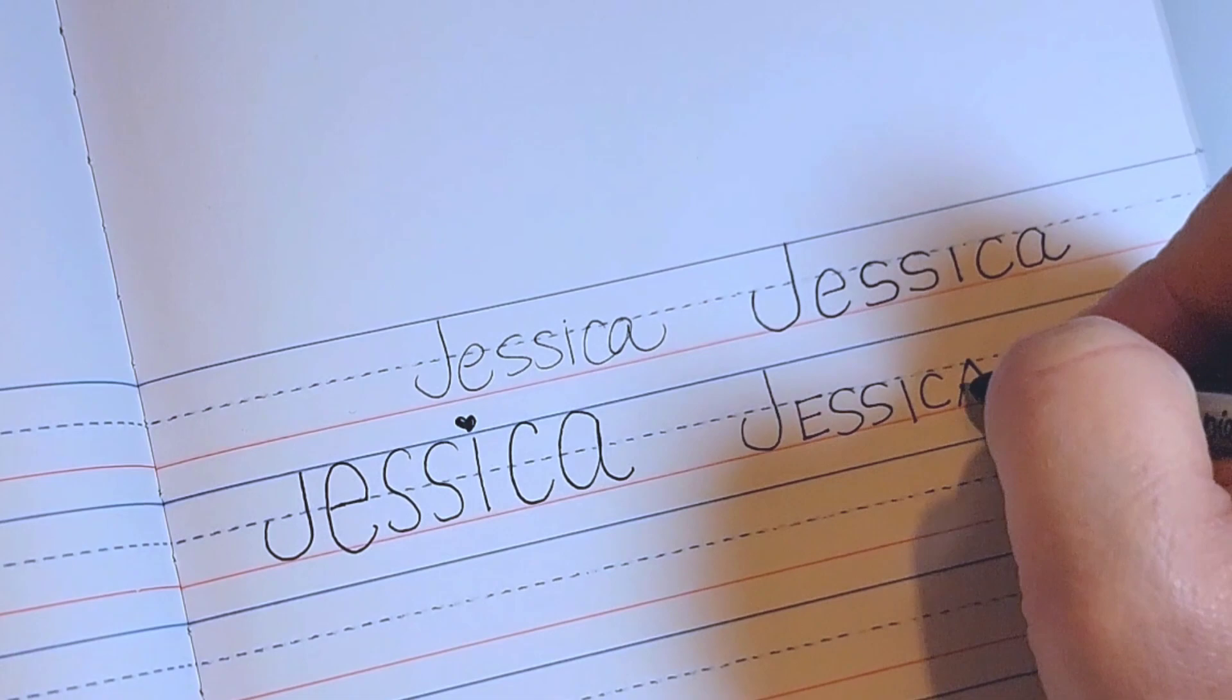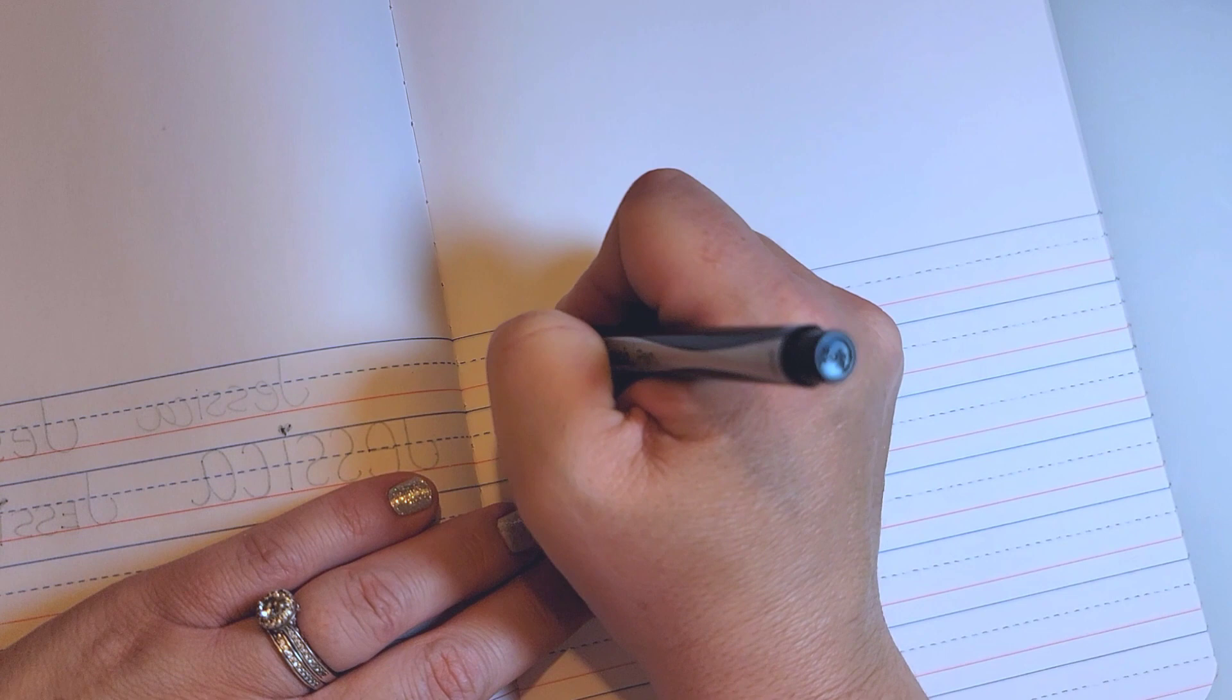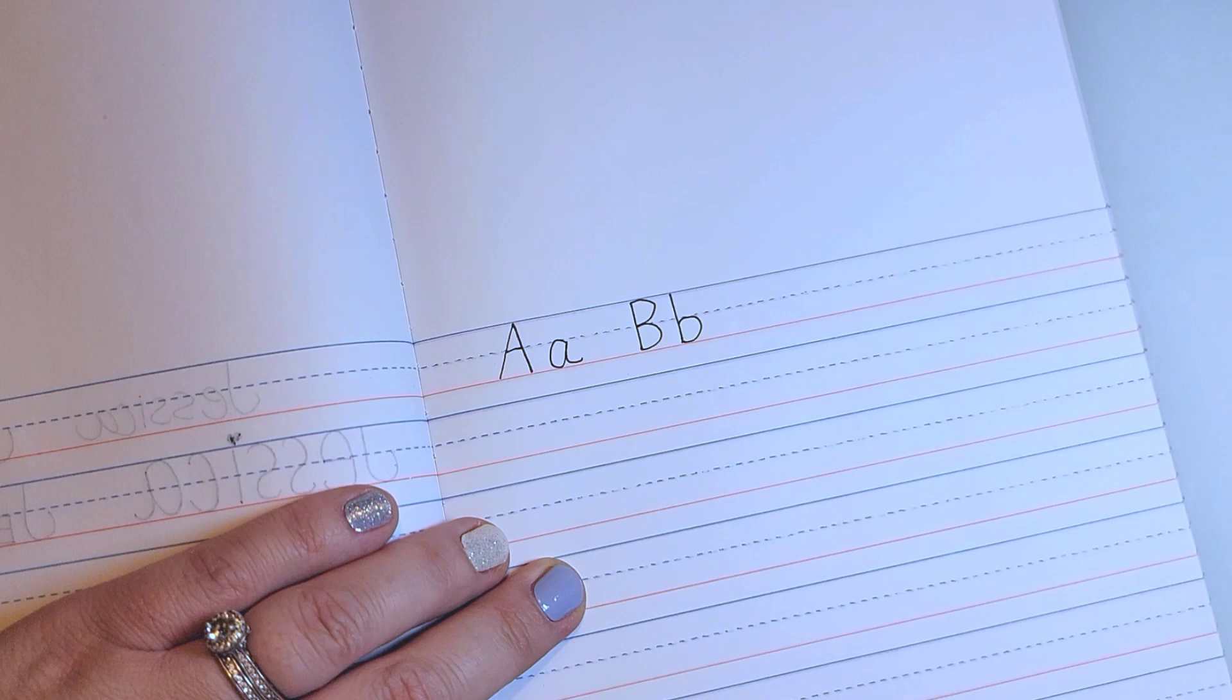Now let's jump into the five ways that you can jazz up your writing. The first way to jazz up your writing is to make your handwriting like a serif font. You can do this by trying to write your alphabet or your letters neatly and kind of block letters.